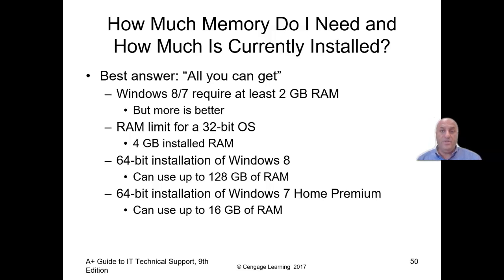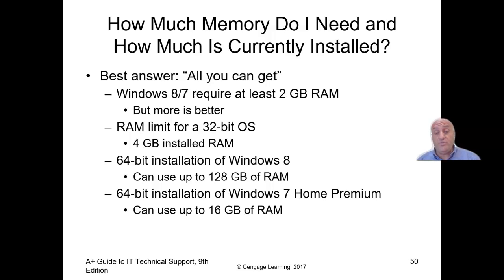This is the question. For the best answer, for example, if you have Windows 8 or 7, that requires at least 2 gig of RAM. You can search about all operating systems. RAM is limited also, but more is better. RAM is limited to 4 gig for a 32-bit operating system. If your system is 64-bit, you can set up to 128 gig, which is very good RAM, because sometimes if you put in more, the computer doesn't support it. The operating system will not see it.